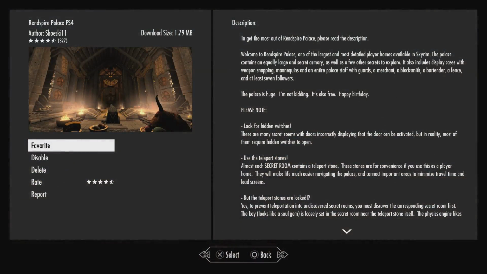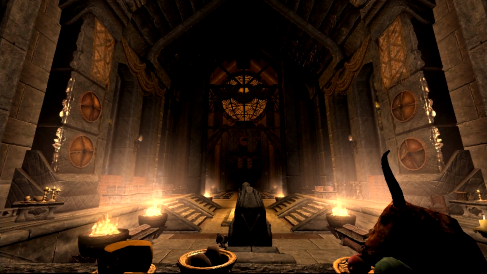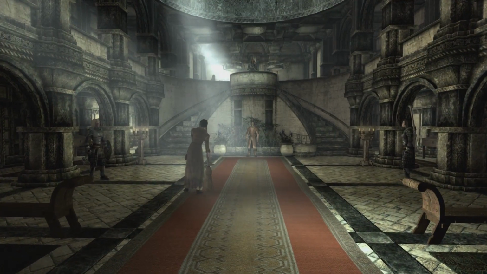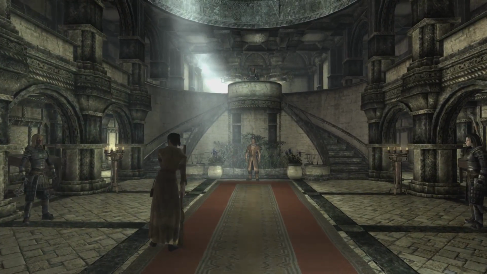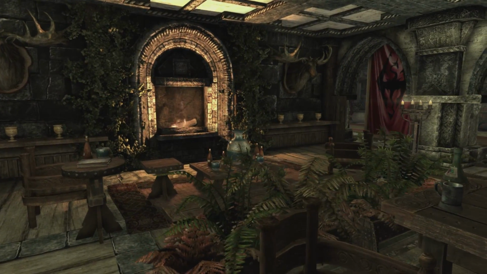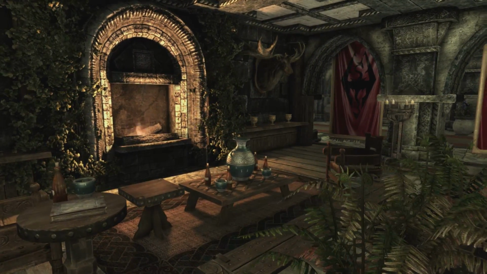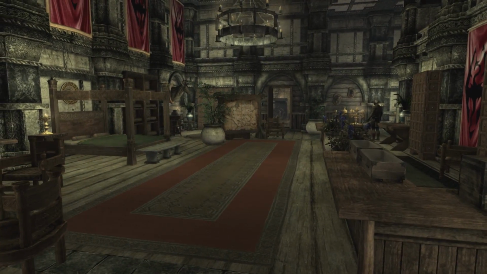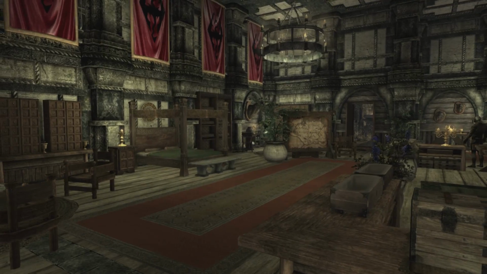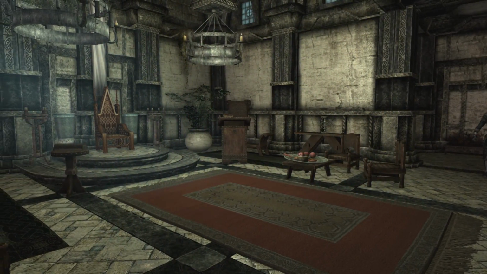So the first mod we're going to be covering today is known as Renspire Palace by Shuski11. Now Renspire Palace is one of the largest and most detailed player homes available in Skyrim. Like seriously, this thing is freaking huge and comes with pretty much everything that you'd expect to see from a player home. I mean, you have your very own quarters, there's literally loads and loads of different rooms for you to go ahead and explore and check out as well.